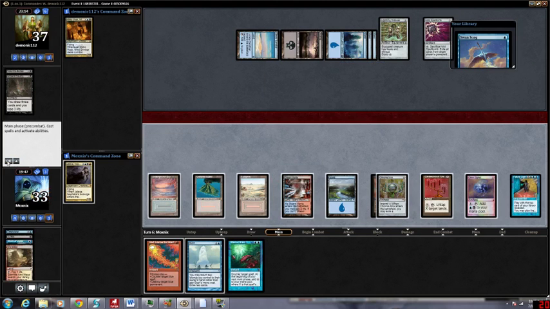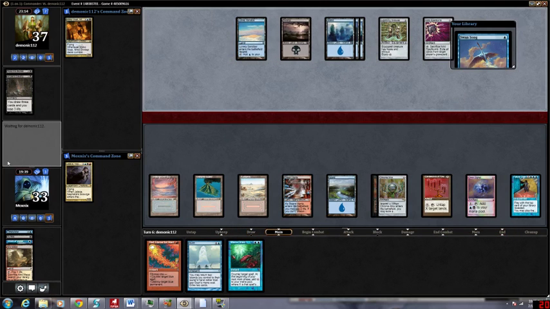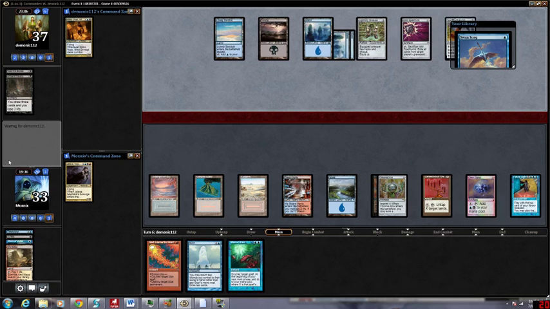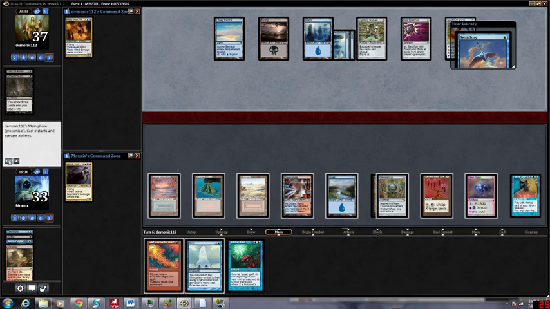Swan Song isn't the best, but Gush is instant, so we could potentially just cast it instant to draw 2 on his turn. And we'll sit behind our counter spells right now. With our draw engine online, we're really in no hurry, even though he's up on cards. Swiftfoot Boots does nothing. Not afraid of that card in the least. And with him doing nothing, we're actually going to get to hard cast this Gush.